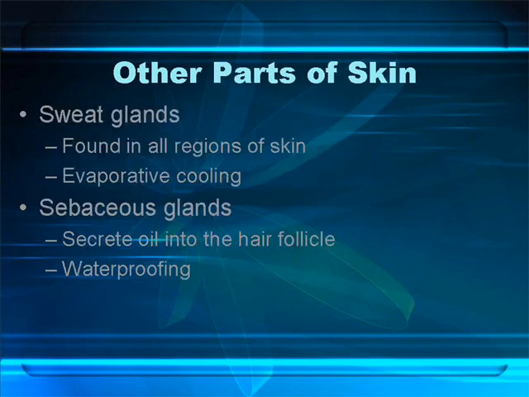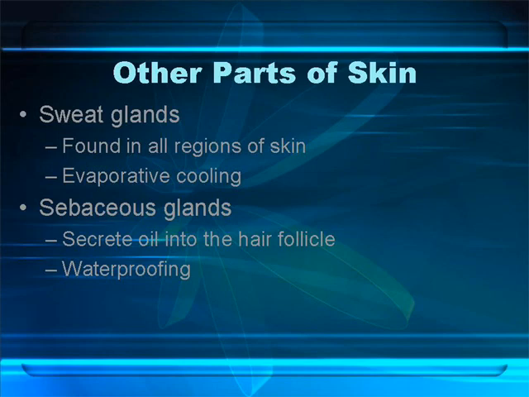There are also two major glands found within your skin. We already mentioned sweat glands before when we were talking about temperature regulation. Your body gets hot, the sweat glands start to produce sweat. The sweat forms on the surface of your skin and then evaporates, causing cooling. That's the process I mentioned before, evaporative cooling.